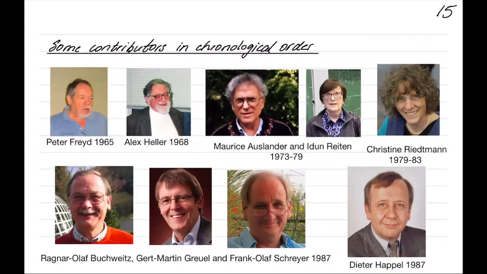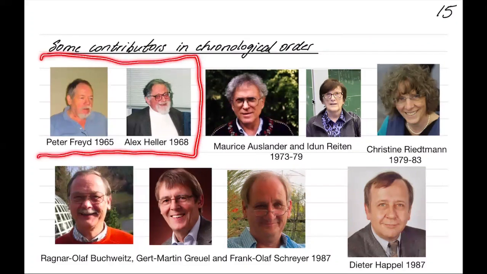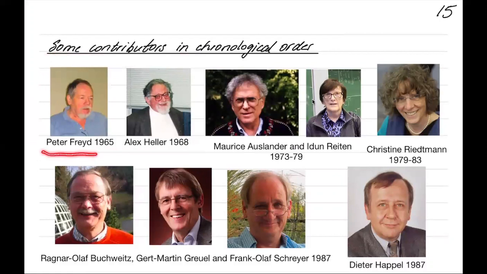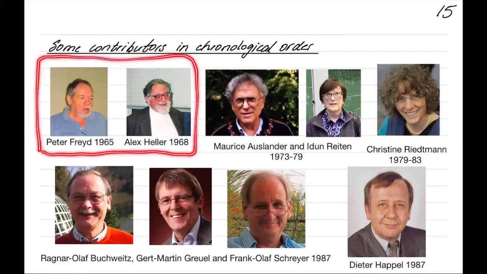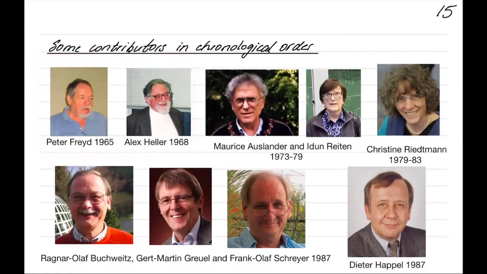We have at the beginning in the 60s, the foundational work of Freyd and Keller, who show that the category of finitely presented functors is Frobenius, and that we have this remarkable isomorphism between the third power of the suspension functor in the stable module category and the functor induced by the suspension of the triangulated category.